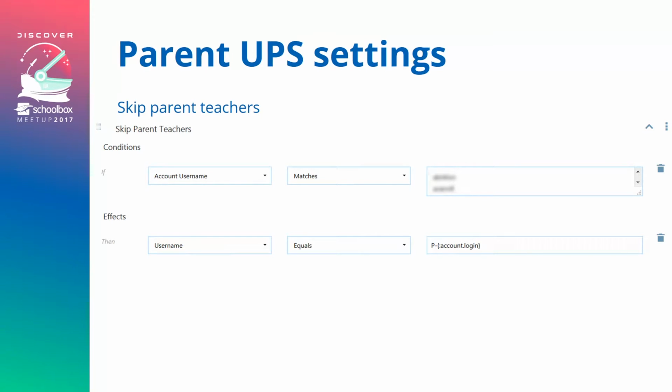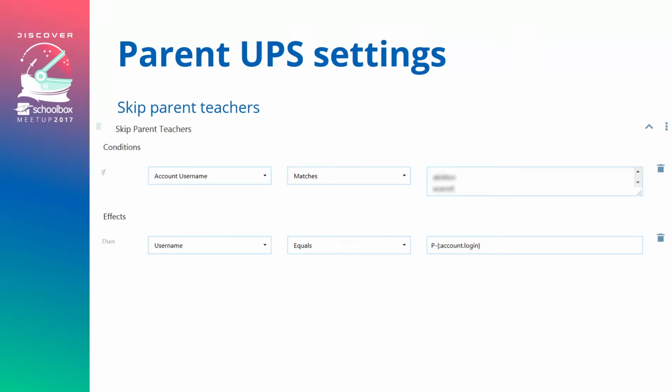Now, UPS also lets you work with parents and staff members as well. So we've got similar things set up for the parents, covering basic information, usernames, email addresses, that kind of thing. This in particular was something we did to make life a little bit easier for our teachers and to work around a problem. Some of you might have come across a case where you have a staff member who is also a parent at the school. The way Schoolbox handles that is it creates one user for the parent and one user for the staff member. But now, I think since version 15, if I get my numbers right, we've been able to link those accounts so they can swap from one role to the other.